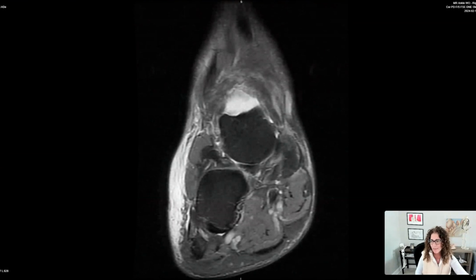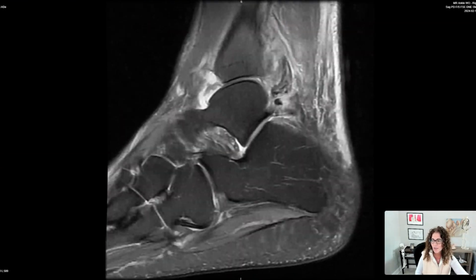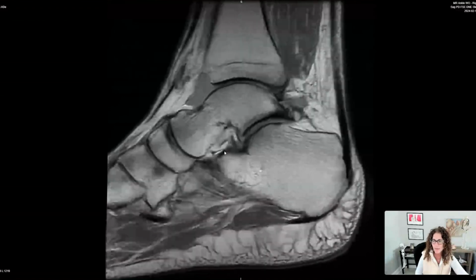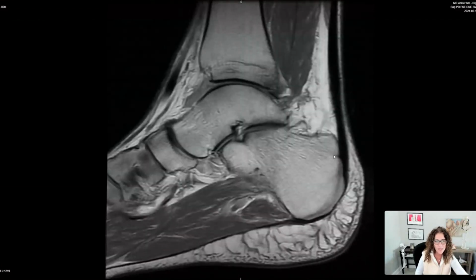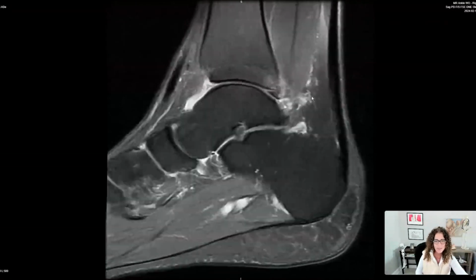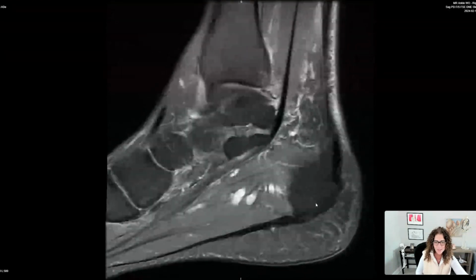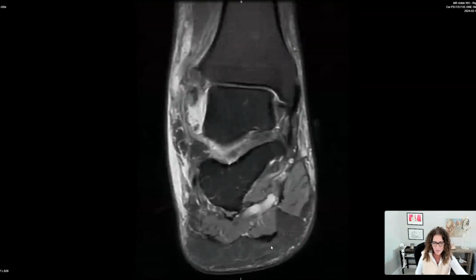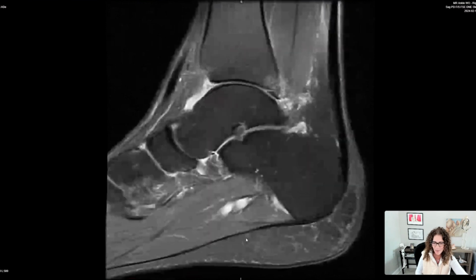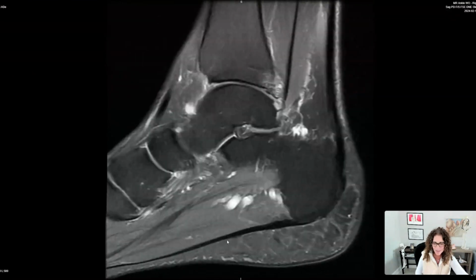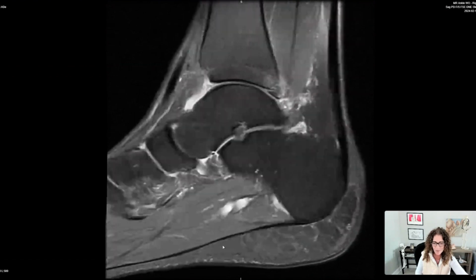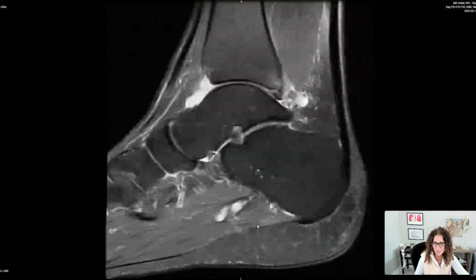Moving to complete the exam after I'm done with the ligaments, I want to understand my sinus tarsi, make sure that the fat is preserved in that location. I'm looking at the ropes of the ankle now, the Achilles. I always like to see that on a T2. I can appreciate that there's no significant Haglund or trace bursitis there. Looking at the plantar fascia itself, I can see that I don't have a tear there. I do have some slight nodular thickening, which I didn't want to overcall here. But I see some subtle nodularity in this location. This is mild fibromatosis. It may indicate abnormal weight-bearing collagen or genetic predisposition to that.